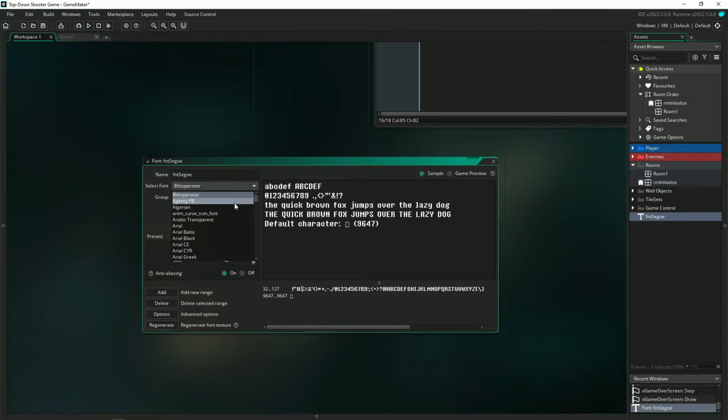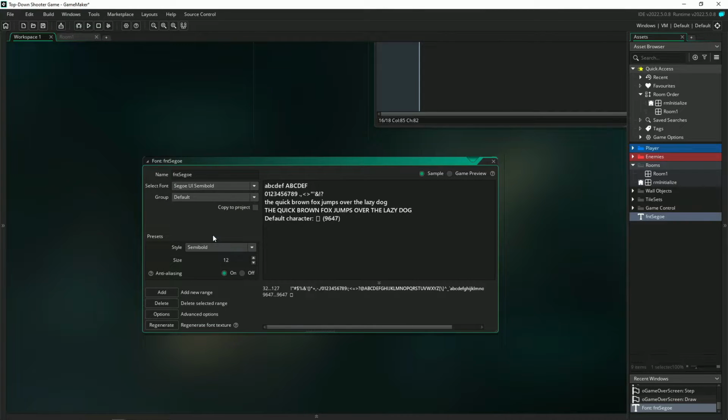It's probably not on your computer, but it should be very easy to find a free download for it. But like I said, I'm going to try out this font. And yeah, now that you've chosen the font that you actually want, there's other stuff like the style, which depends on font to font. Some have different styles, some don't. Some different styles are just built into a totally different font. And then you have size, which, like I said before, is the size of your font. 12 is generally the default.